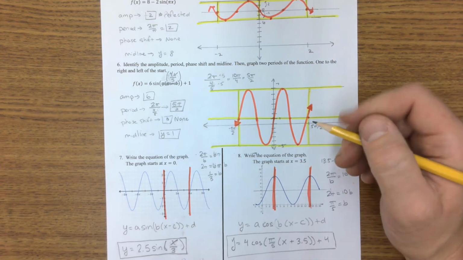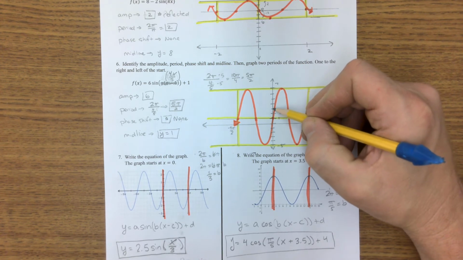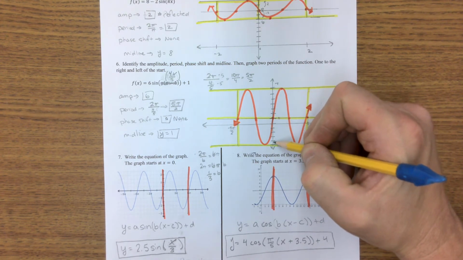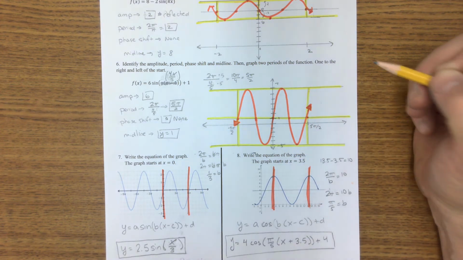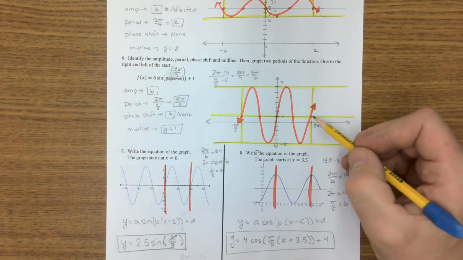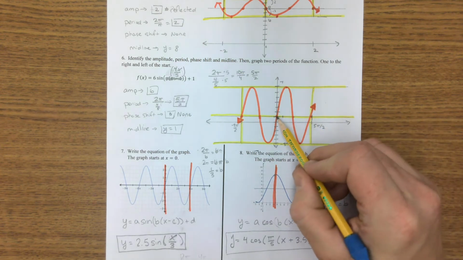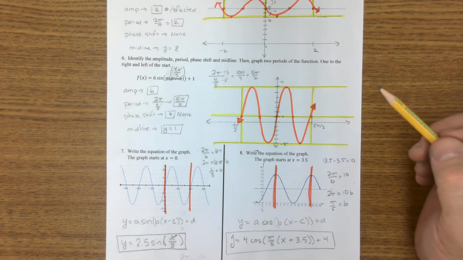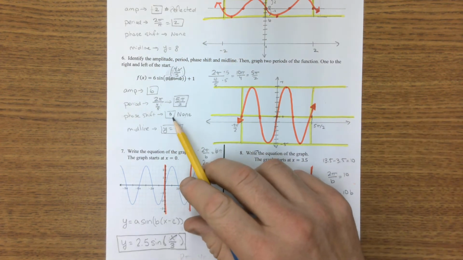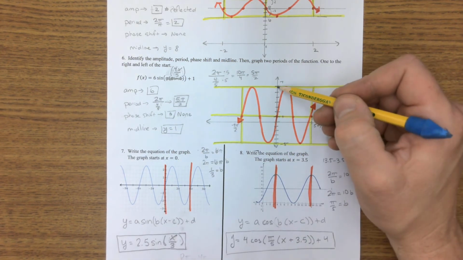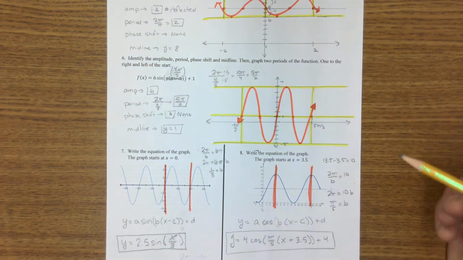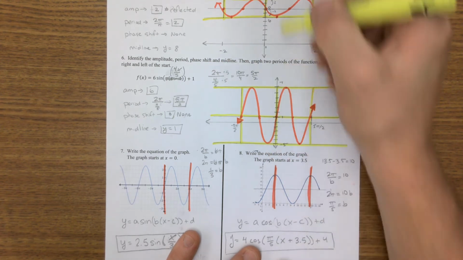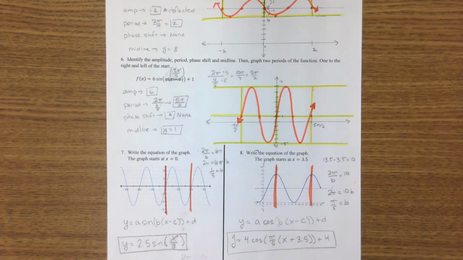So here's 1. And if I count up 6, 1, 2, 3, 4, 5, 6, I'm at 7. Down 6, 1, 2, 3, 4, 5, 6, I'm at negative 5. All right, what is the period? Well, there is no phase shift, so I go 5 pi over 2, negative 5 pi over 2. It's very simple when there's no phase shift. You just go right and left, and in the middle, I didn't draw it here, but it'd be a good idea to draw this line right down the middle, because that's the middle of your graph.